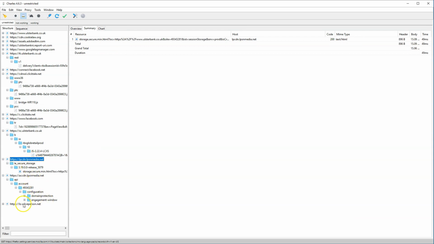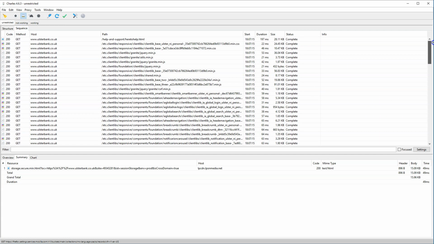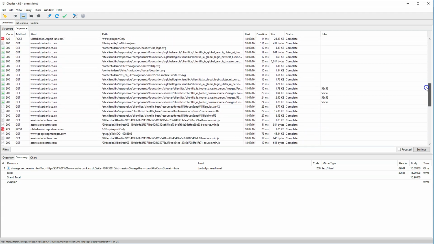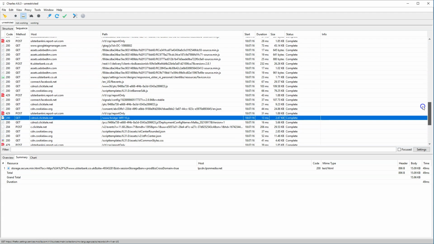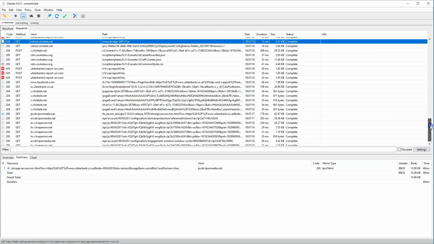Maybe that's something that the live chat's loading. I don't know. But again, going back to my original point, if we look at the sequence of things needed, this is the unrestricted view, all this stuff, which is way too much. Or it's not needed. It's what happens when you load that page on an unrestricted network.